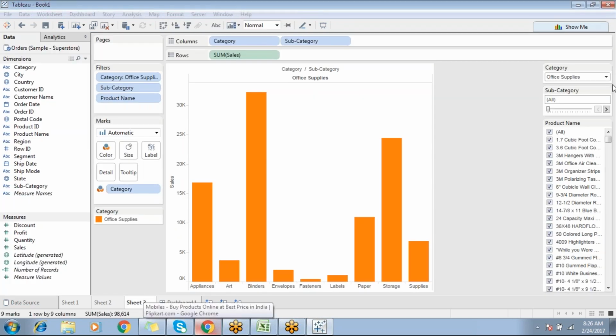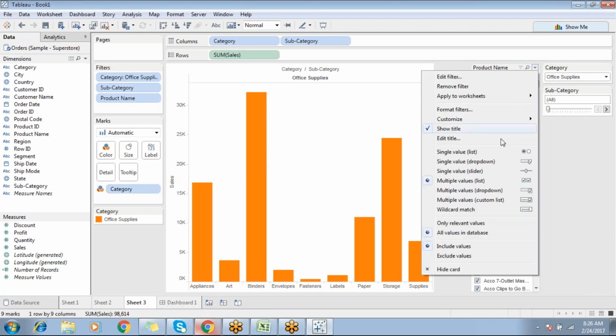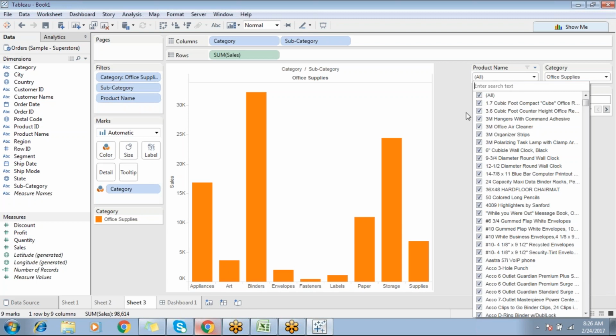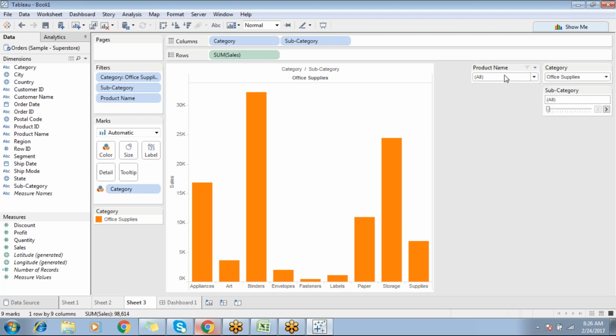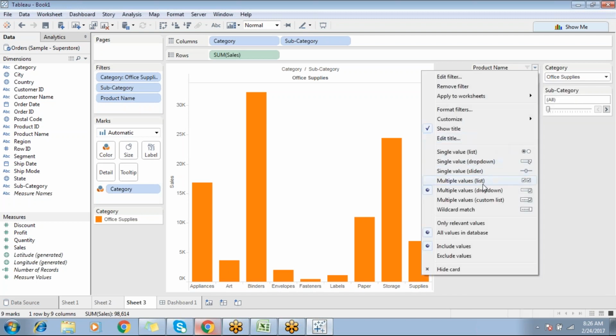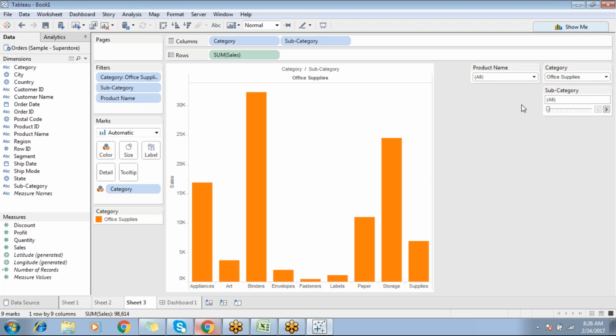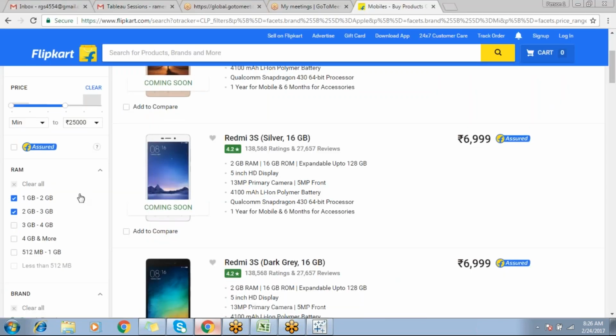So this is it, any questions here still? If you have more number of values, straight away you can make use of multiple values drop down, so that we can avoid space constraint. So don't go with check boxes every time, or multiple values list. We can use them, but it depends on the space. So better to go with multiple values drop down. It is simple, similar to whatever we are seeing right here.